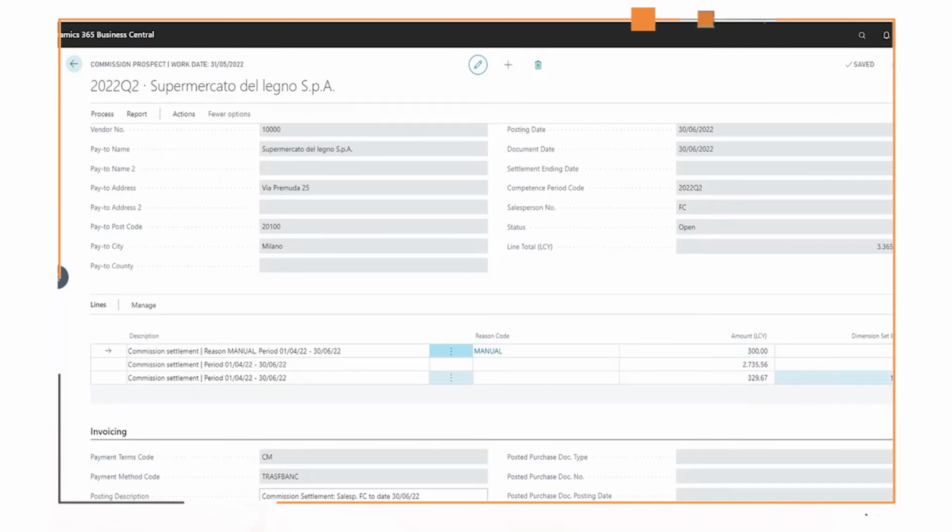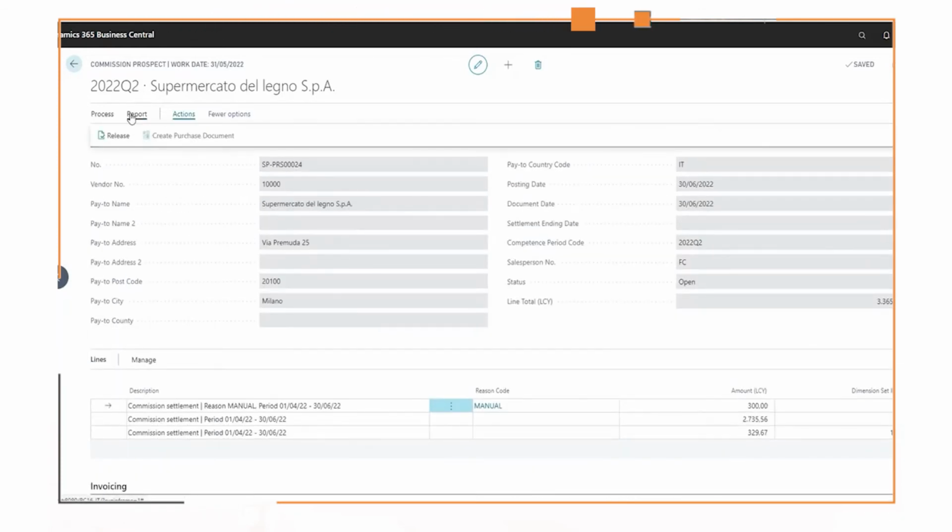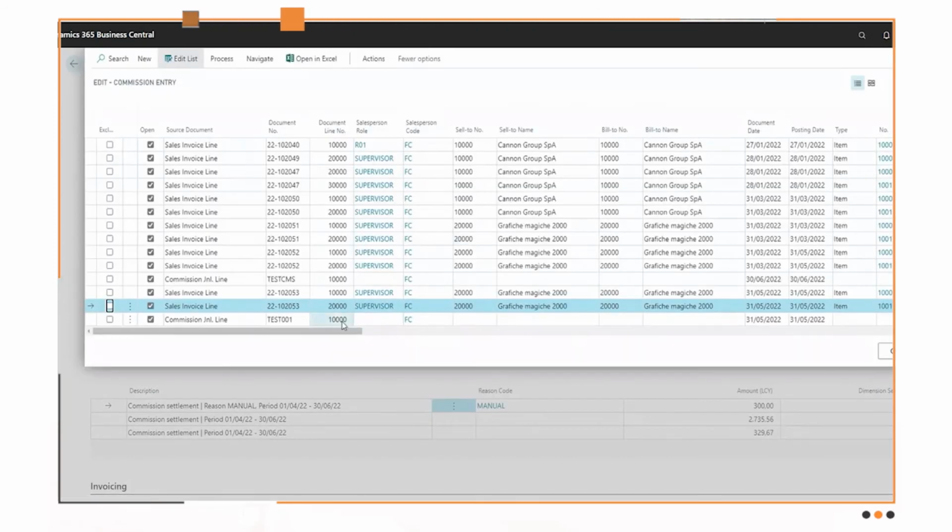Why do we have two lines and not one? Because the dimension set is different. So the system has split them into different lines, because we need two different purchase invoice lines as the dimension sets are different. If I need to check, I can have a list of customer ledger entries involved that will be settled with this commission prospect.